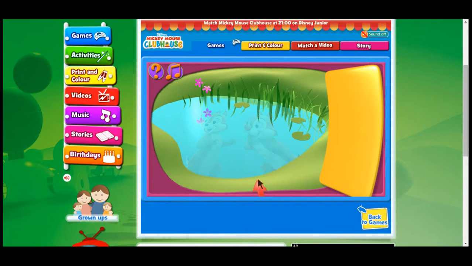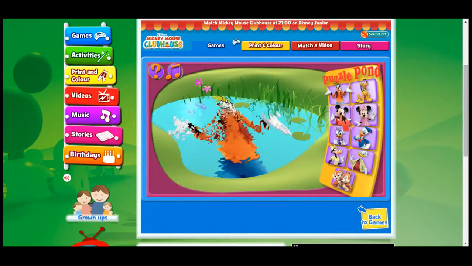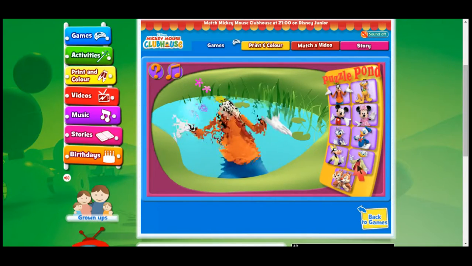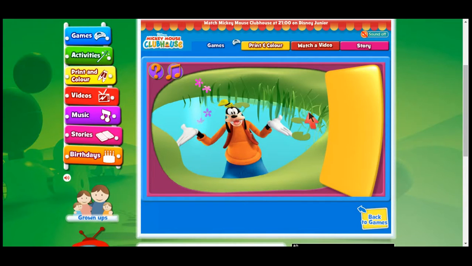Next. Ready? 3, 2, 1, go! Mickey Mouse, Daisy Duck, Clarabelle, Chip and Dale, Ludwig von Drake, Donald Duck, Minnie Mouse, Pluto, Goofy. Well done! You guessed right! Shall we play with the water? If you'd like to play again, click here.